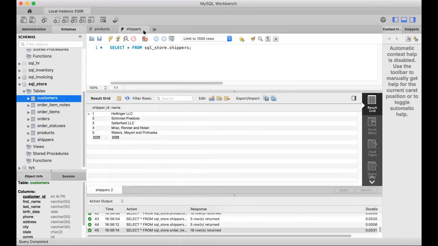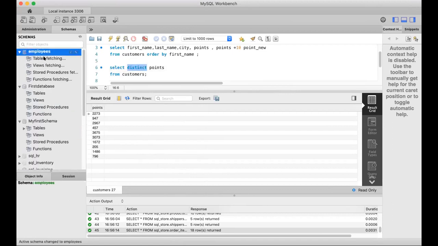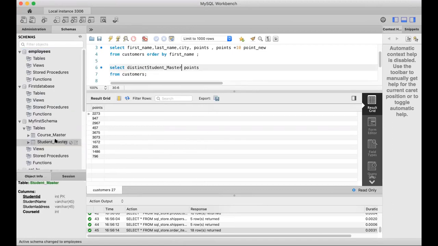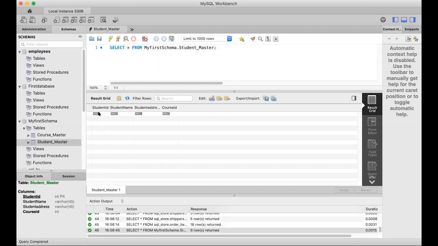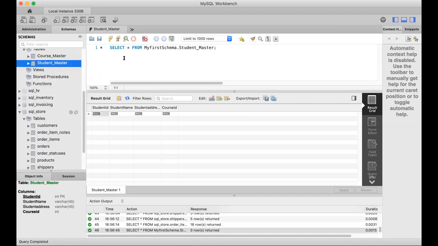But this is basically used if you have repetitive values in a column. Let's try that in our own database. Let's stay here only, so I don't confuse you with that.